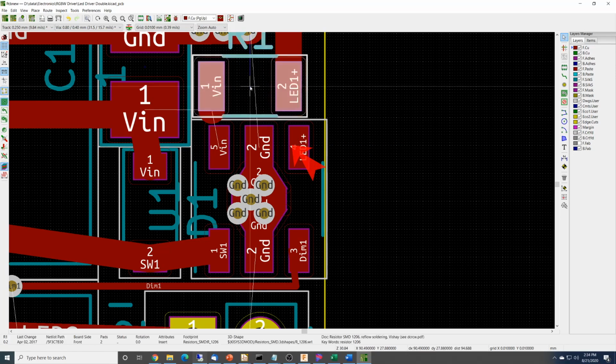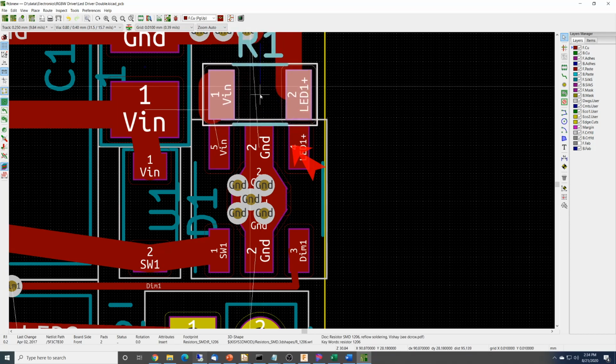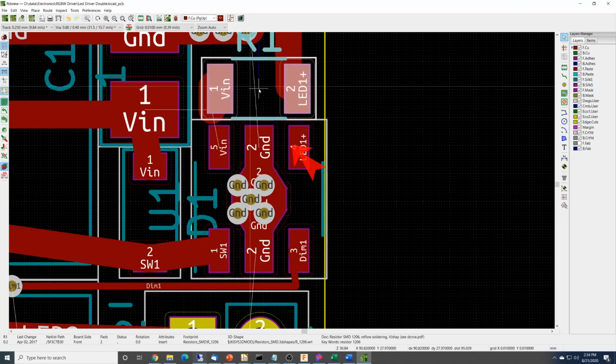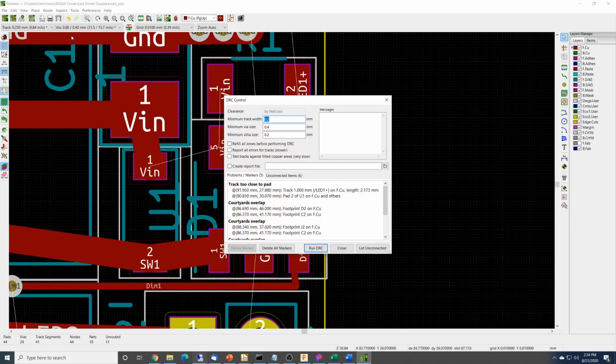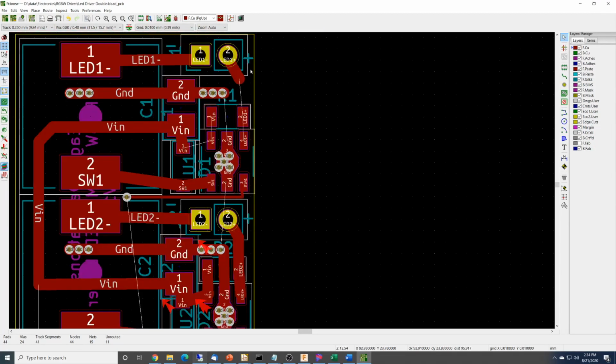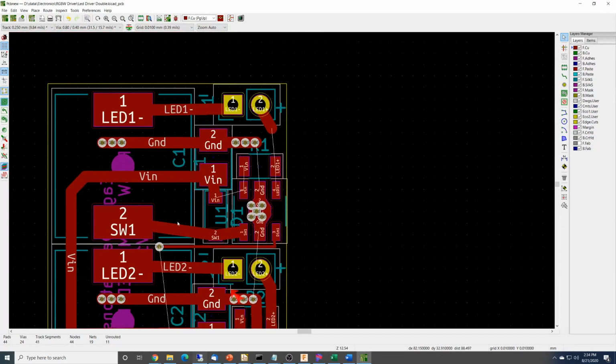And we're going to move this too because it's nice if it's kind of centered. And once again, problems. Okay. Delete a trace, delete a trace. Run the checker again. And I think I've gotten rid of all the issues on the upper one.